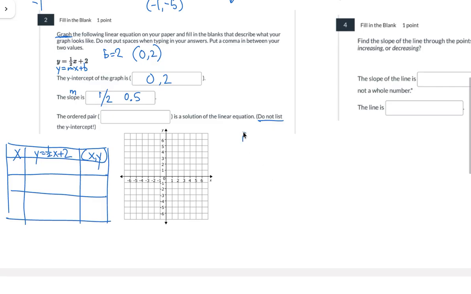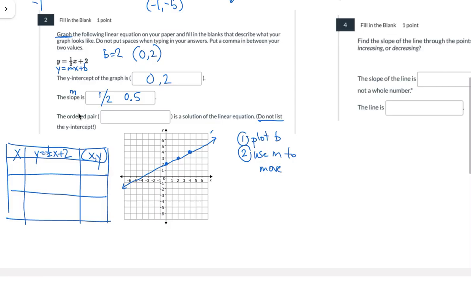So we could first just graph the line based on our information here with having the y-intercept and the slope. So in order to do that, I would first plot b, or the y-intercept, and b is at 2, so I'd go 1, 2, okay? And then the second step when we're graphing from y equals mx plus b is then we use m to move, okay? So I would start at my 2, and I would use my slope, up 1 over 2. I would rise up 1 over 2, and I would be able to draw a straight line. Not sure how good that went. And I would be able to graph it this way, okay?